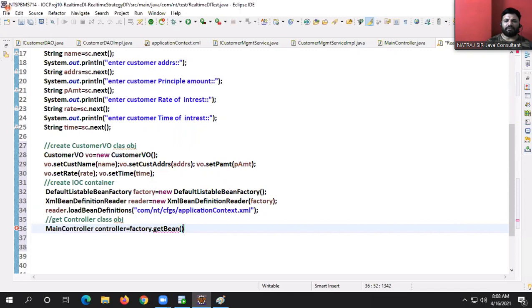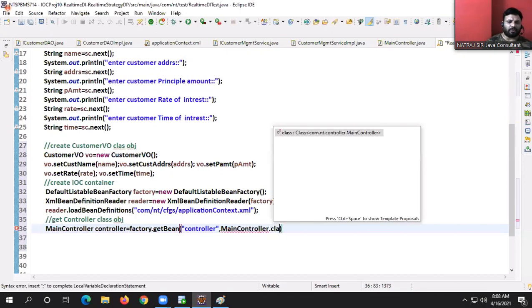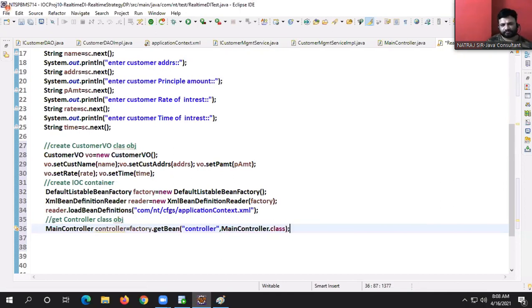Tell me here, controller. Main controller dot class, guys. Factory dot get bean, main controller dot class. That's it. Yes, here you should get the controller class object.